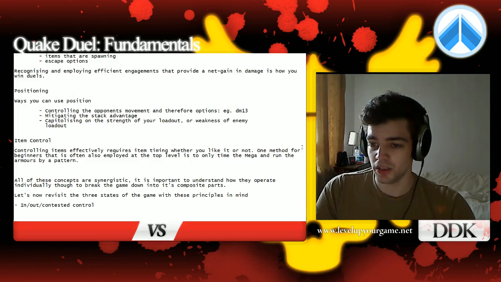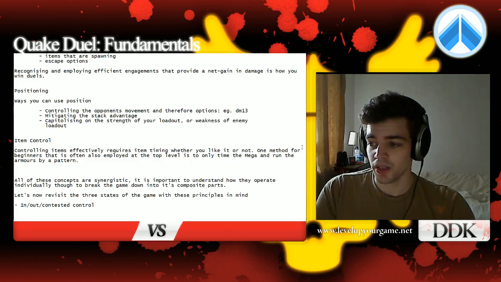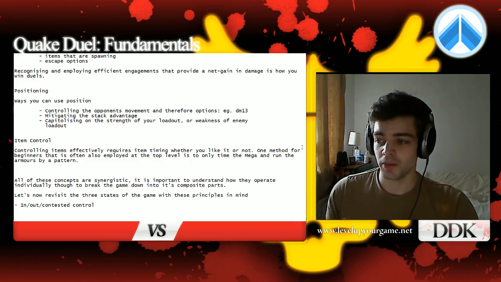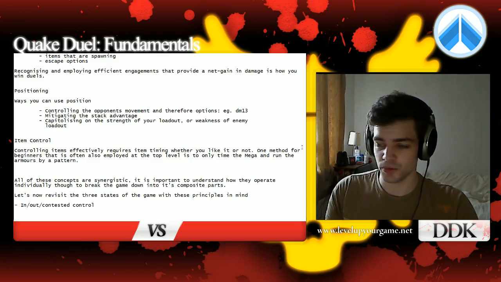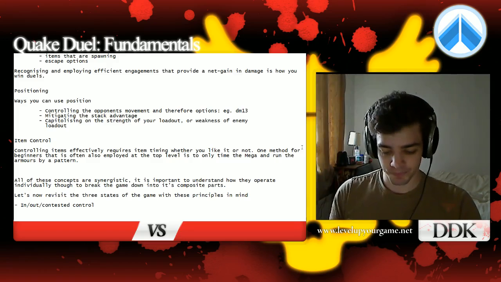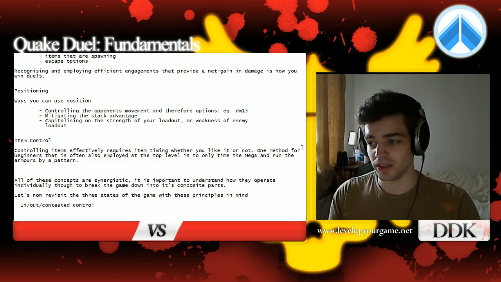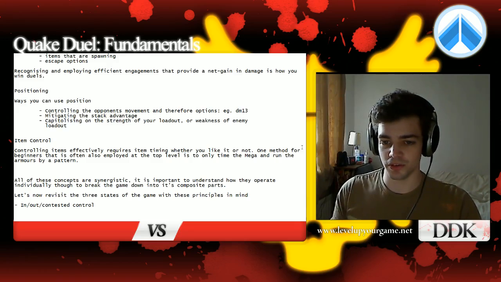I know a lot of people are kind of annoyed by it, but you can make it easier on yourself by just timing the mega, and there's a couple reasons for this. The first reason is that the mega is the only important item that spawns on 35-second intervals, since all health spawns on 35-second intervals. Which means that if you choose just to time the mega health, then you can run the armors via a pattern, because if you take the red armor then the yellow armor, it's always going to spawn in the same order, as long as you're taking them in the right order.